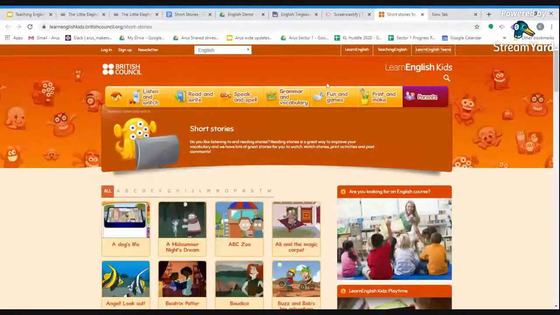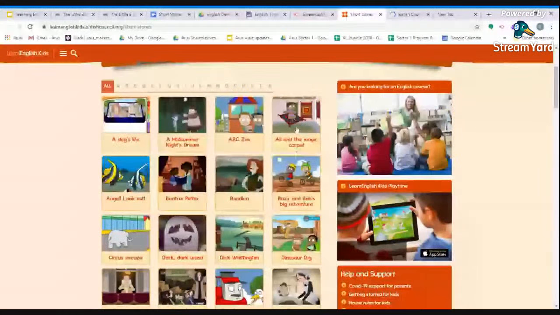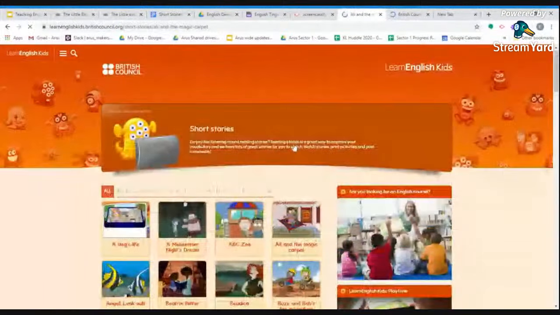If you're looking for more writing assignments, there's also, of course, the British Council website. I will share the link with you in the chat box. There you go. This helps students with a lot more writing assignments. So it's applicable for younger students. If your students are much older, you can click on this button here on the Learn English Teens section. But for the younger students, all you need to do is just select any of the stories that gives you a lot of writing assignments if you want, speaking assignments as well.